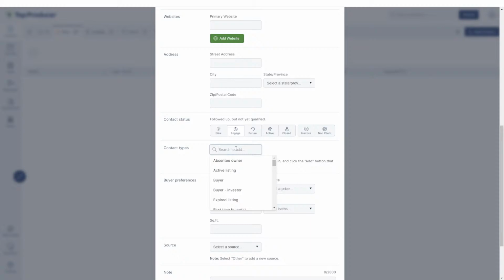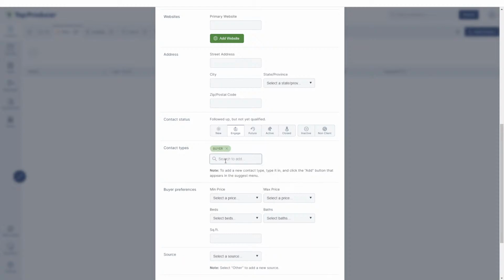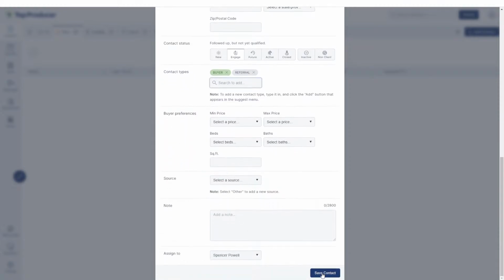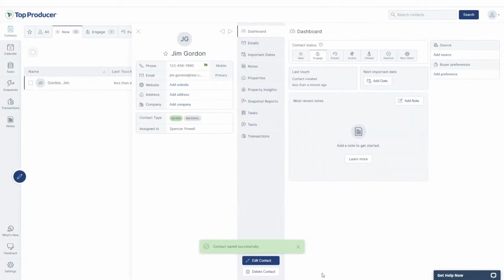So we're going to set him to Engaged, pretending he's a lead that we followed up with at least once or twice. We're going to tag him with a contact type of Buyer to further categorize him. You should be making ample use of contact types every step of the way and moving your contacts through the pipeline. We're going to save this contact for now. To find out more about that, feel free to join me in my Thursday webinar or give us a call.